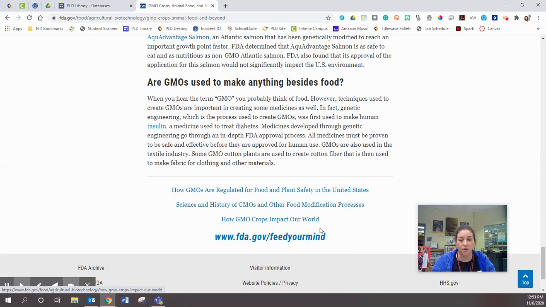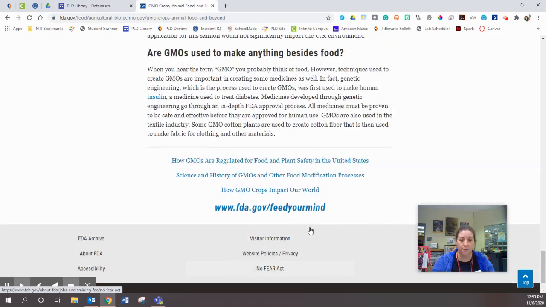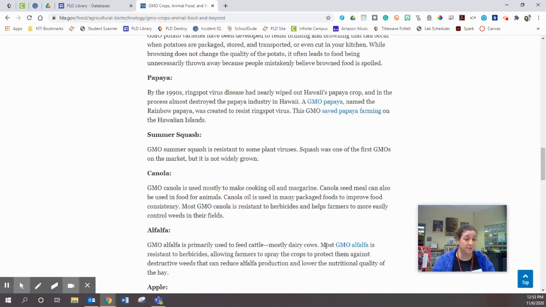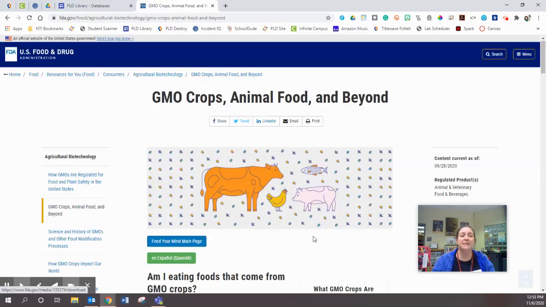This is the kind of source where I would be looking at this because it is a government funded source. I might be curious to know if there's any bias, but I'm not seeing any inflammatory words here. GMOs will kill you. GMO will be the downfall. I'm not seeing anything that's biased language automatically. So that's something good to know. When you are searching Google, you're going to have to look for those things because you are talking about a wide web search that you are about to conduct.